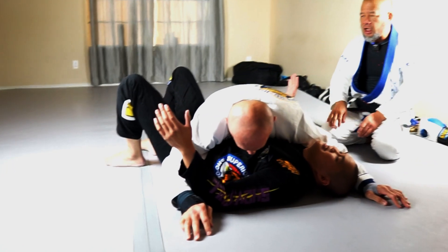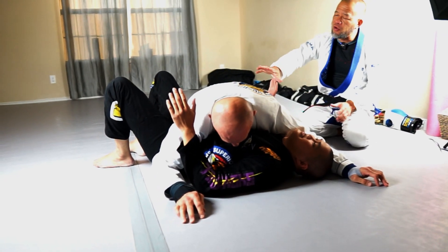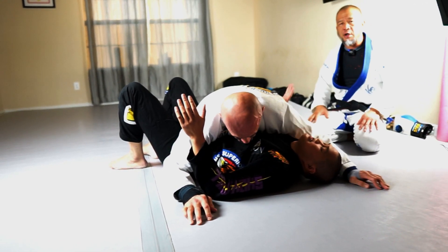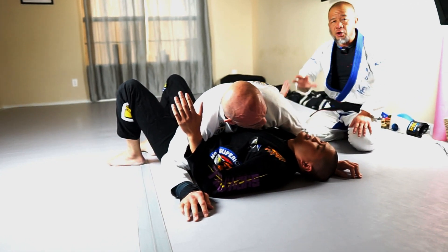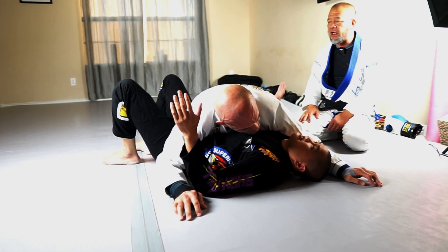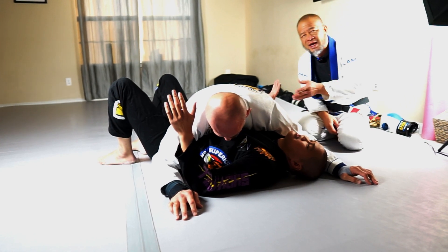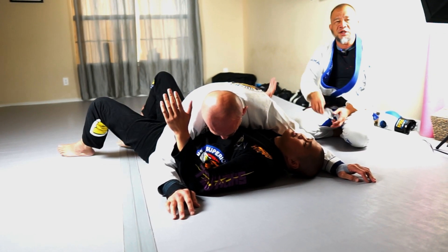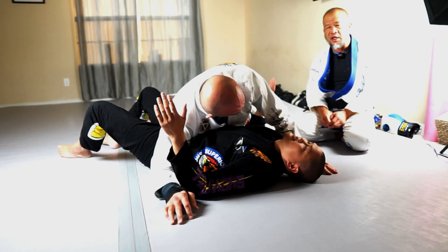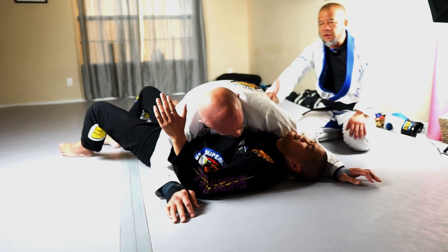When you hear the grunt, then you know that you're putting weight on well. Right now the weight's being concentrated on David's floating ribcage area. Nick's goal is to hold him down and put some weight on, make it hard for David to breathe and also hard for him to move. One of the things you need to do is you can't just tap from here. This is not an excuse to tap. A lot of times you go, 'the pressure's so bad I'm going to tap.' No — you need to withstand it and just stay on.